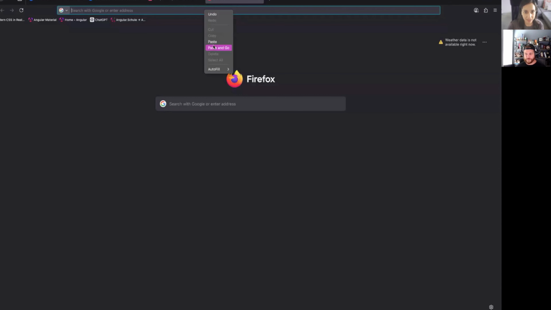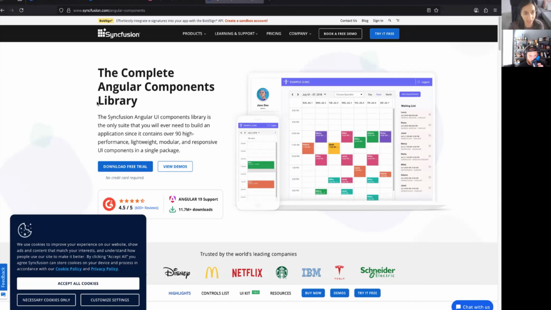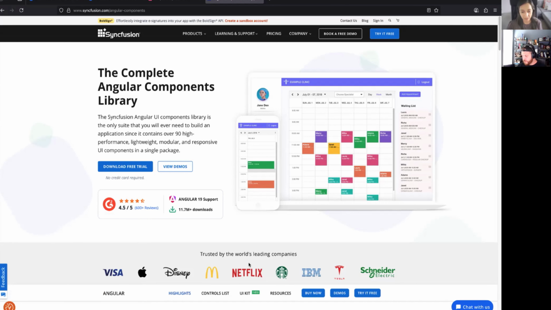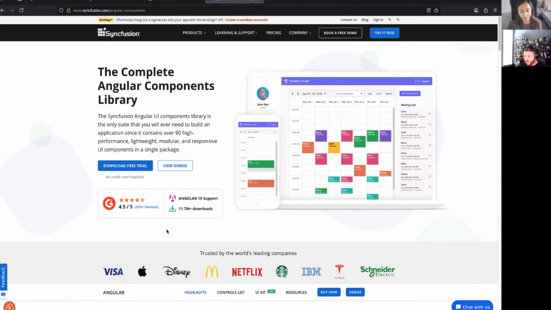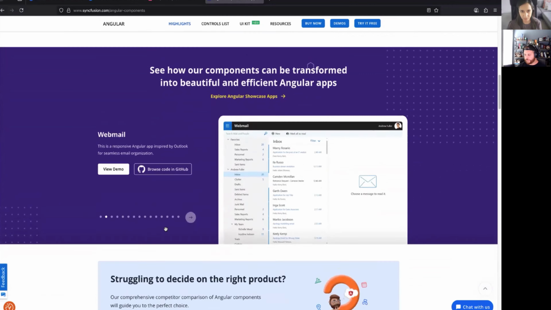All right, and I did lie to you. There's one more we do want to cover and share with you, which, honestly, I had never heard about until we started looking up all the options for Angular, is Syncfusion. So if you have used it or are using it or thinking of using it, definitely leave some comments and let us know what your experience has been with it, because it has some really big logos on its website, and the pricing of it is very comparable, or actually probably cheaper if I remember right.